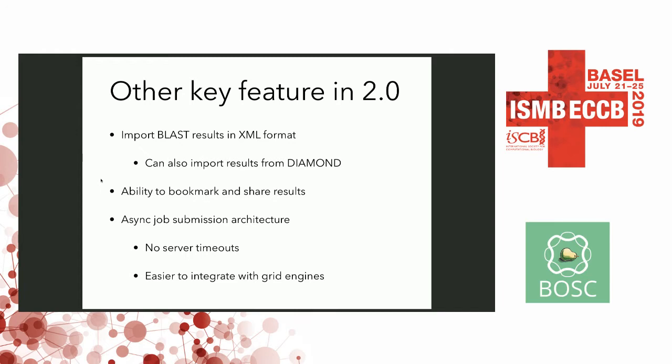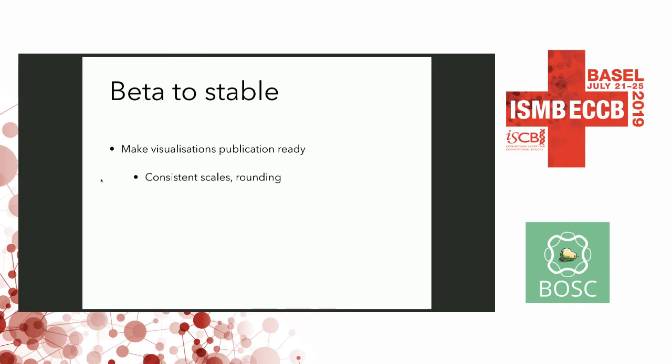We also have this async job submission architecture, which basically means on large websites, there will be no timeouts. And if you wanted to, you could even integrate it with grid engines. That is something I'm going to be working on my side as well. Since I've run out of time, I'll stop here because this is pretty much about it. Currently, this is in beta. We'll be making it into a stable release, with a few optimizations and some prettification of the visualizations.